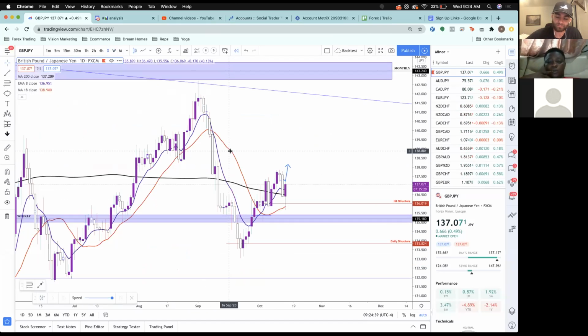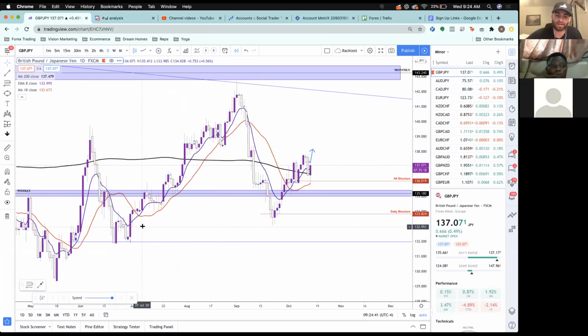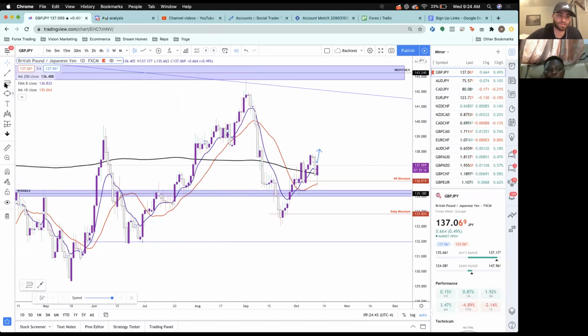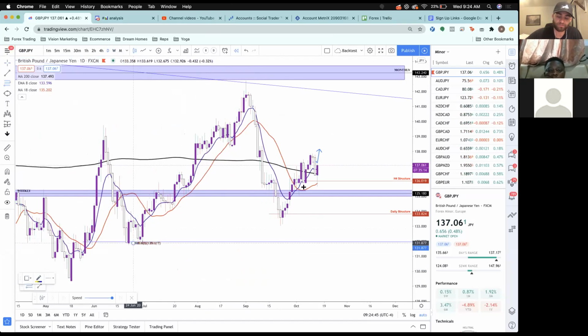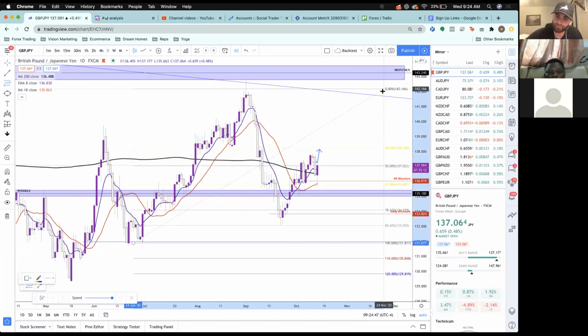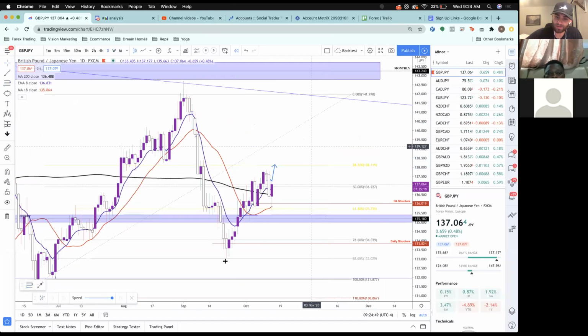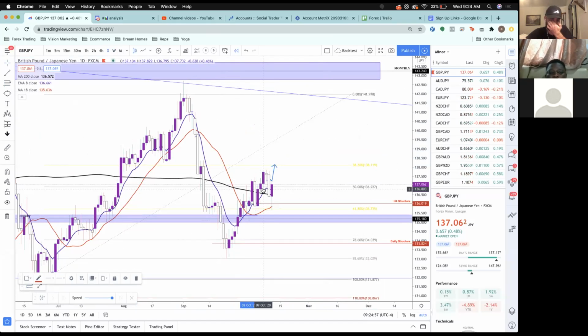So with that in mind, coming down to the daily time frame is still bullish. We can fib from this low all the way up here to this high. We hit that 78.6 level. Now we're testing that 61.8, and this is bullish. We need to break this down a little bit further. We need to see what's going on in this area.